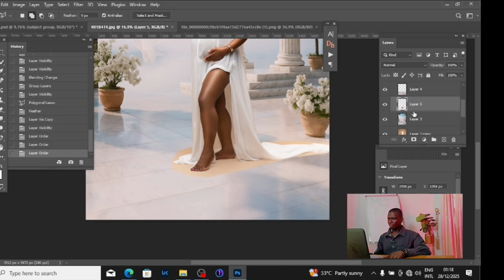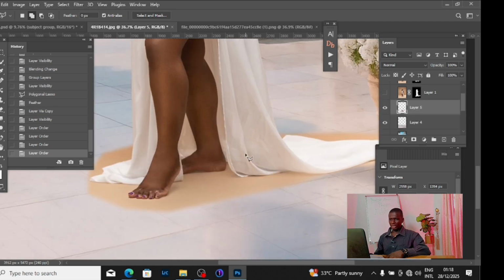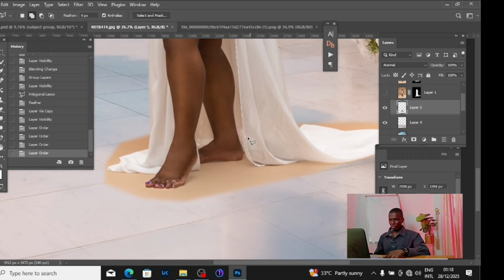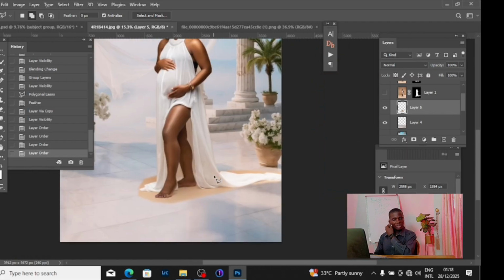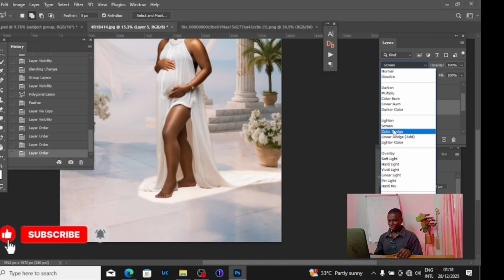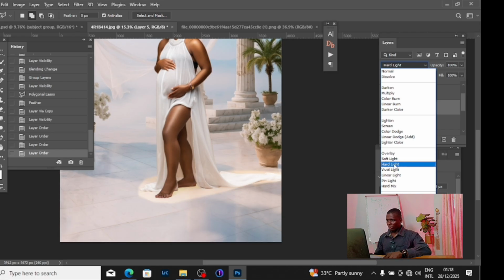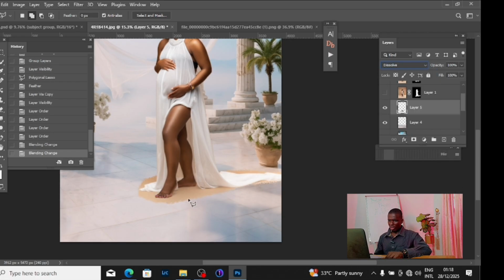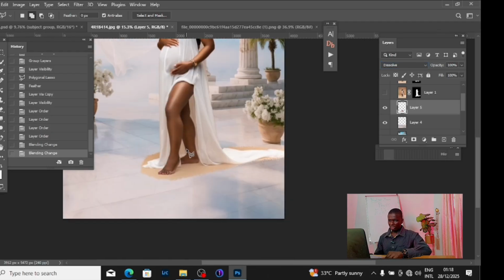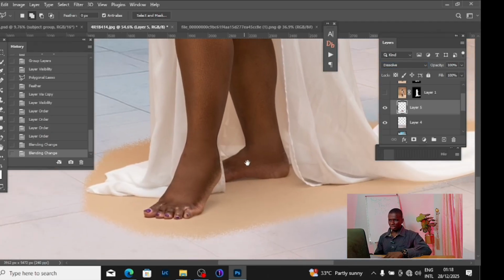Then like this, you can see now. So what we are going to do now, we are going to change the blend mode to something that will merge with this image, with this floor, seamlessly.